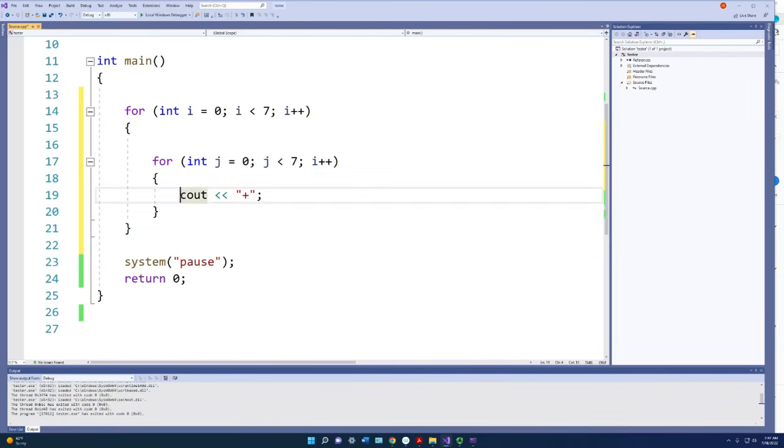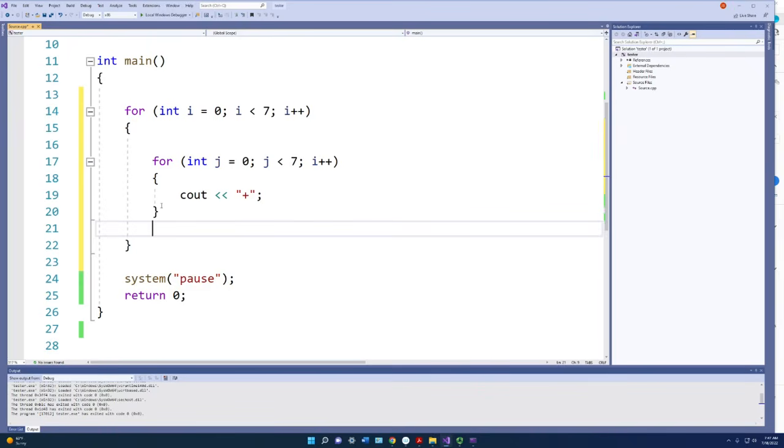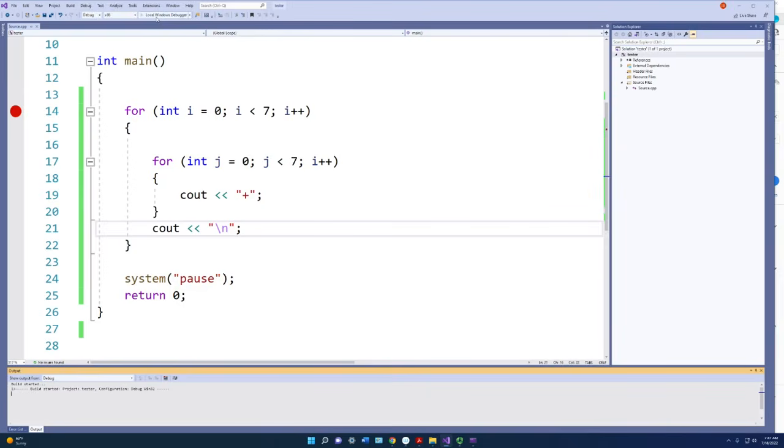So this is going to output the first pluses just for the rows. Okay, and then every time we get done with 1 row, we want to do something such as putting out a line break, just so that we can have our rows and columns. And that we can do with the \n here. Okay, now let's just look at what's happening now here. All right, I'm going to set my breakpoint, and we're going to run it.